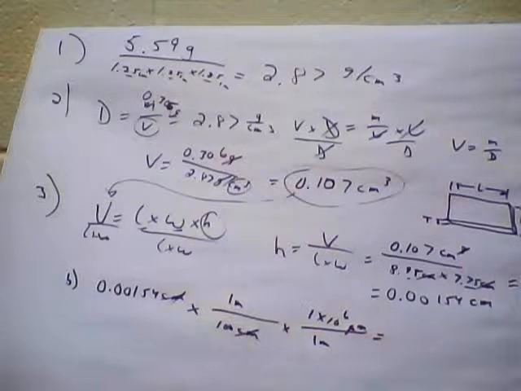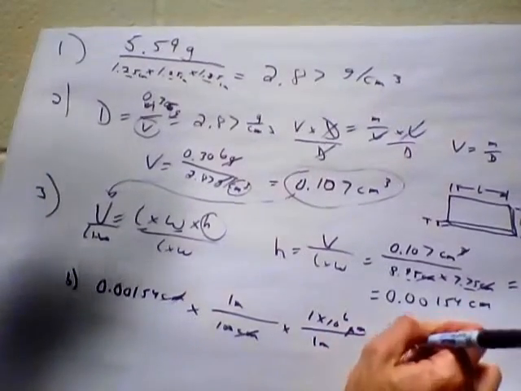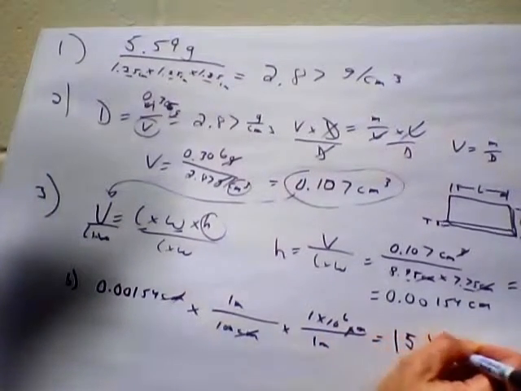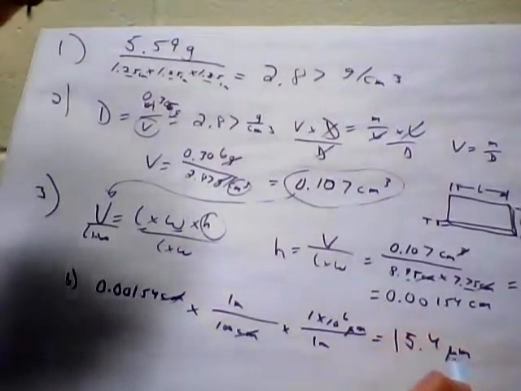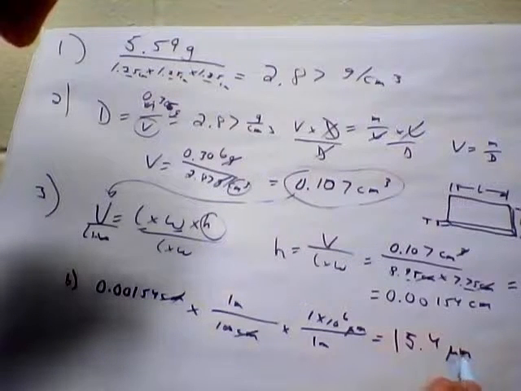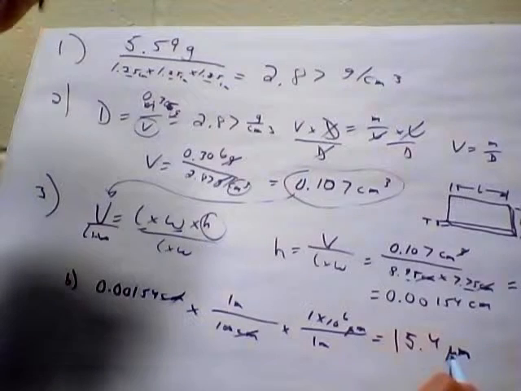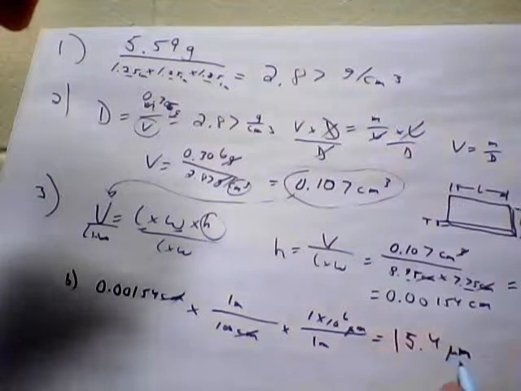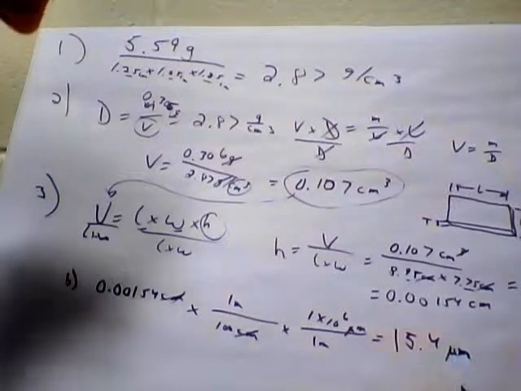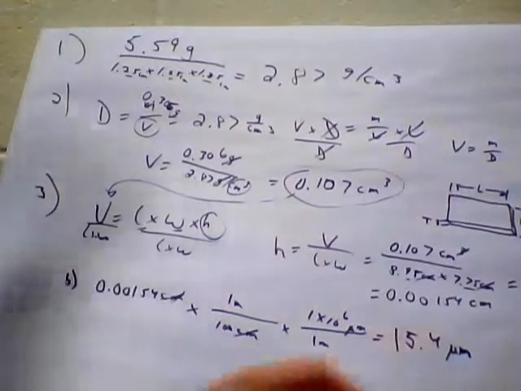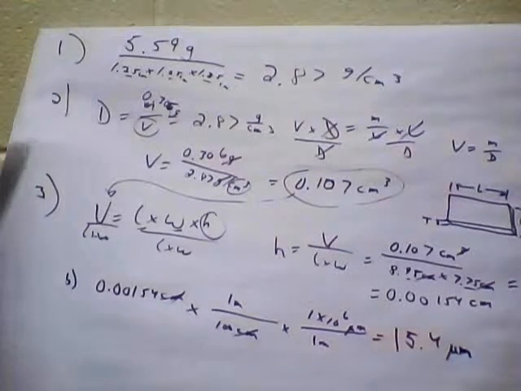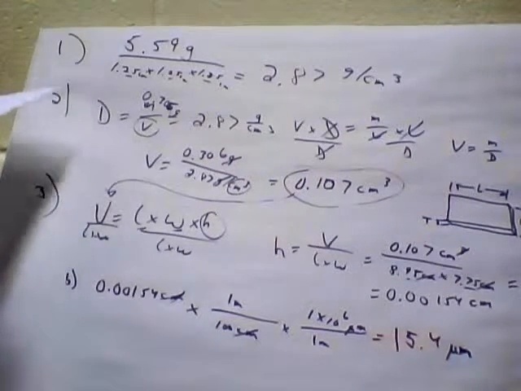And so this ends up as 15.4 micrometers. And make sure that you're putting the prefix before the base unit, so you don't just put the micro symbol. And also some of your micros look kind of like capital M's, so this should not look like a capital M. It's a distinctively different shape and symbol. Okay, so there's number 3.